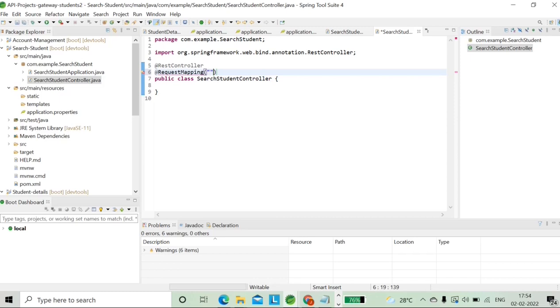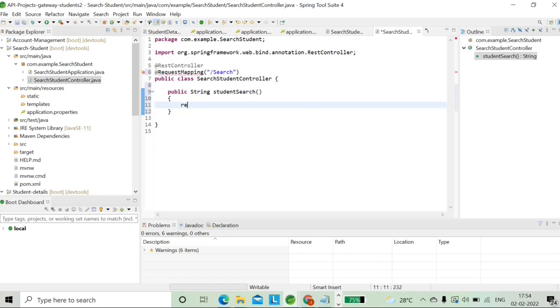Search. Return search details are available.